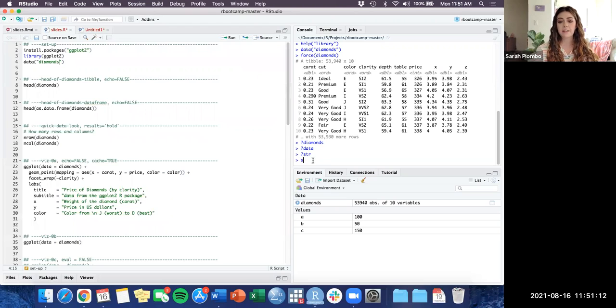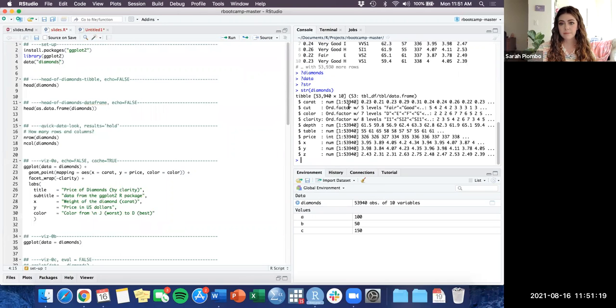So say I want to use that to look at our diamonds data set. So I would type str diamonds, and it gives me information about the data set. It's giving me the dimensions of it. It's listing out all the variables. It's telling me that carat is a numeric variable, cut is an ordinal variable. So it's basically telling me about the structure of the data set. That's a nice function for looking at the structure of something.